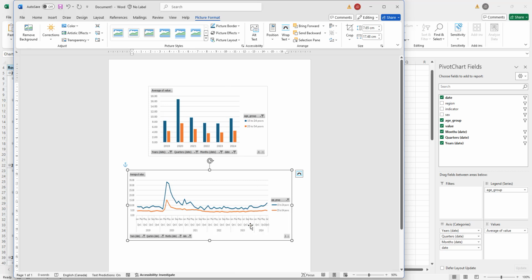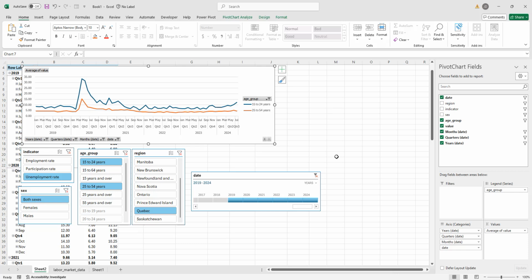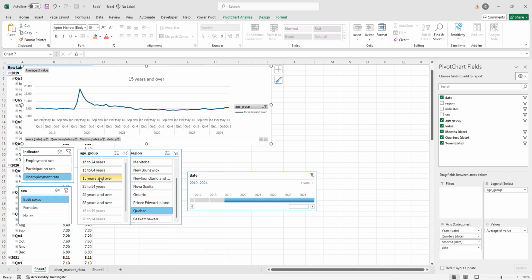This is the situation in Quebec by age group. So you can compare how things are changing across the years by age group. Now, if we come now, we no more want to do our analysis by age group. We want to do it by sex. Okay, we want to do it by sex. So I will take 15 years and over, and then by sex, I want to take the 2 sex. I want male and female.